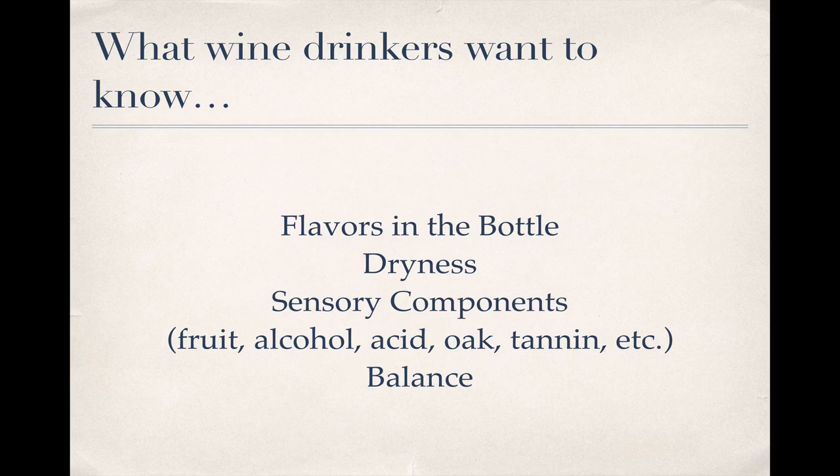The key information that most wine drinkers tend to be looking for when choosing a wine usually boils down to a few points. Most wine drinkers, whether new to wine or not, want to know what flavors they'll find in the bottle, how dry the wine is, what other sensory components like alcohol, fruit, acid, oak, and tannin they're likely to encounter, and whether or not these components are in balance. A good shelf talker will give you information on all or most of these, but remember that a shelf talker isn't a wine review. Reviews are meant to give you a full exposition of what's going on in a wine, positive and negative — but a shelf talker is designed to sell bottles, so you'll have to tease out information from them by reading carefully. Some examples should help.